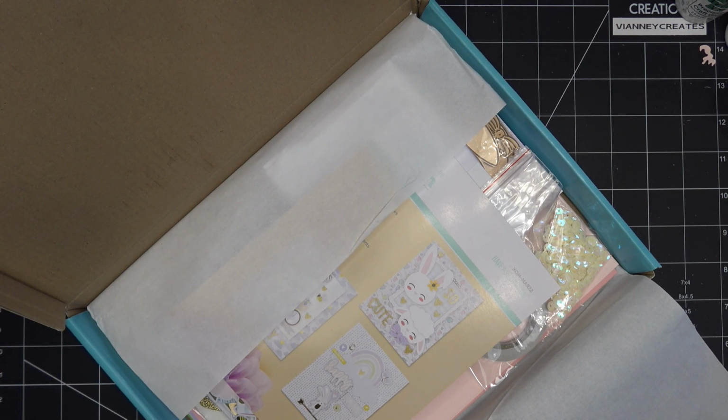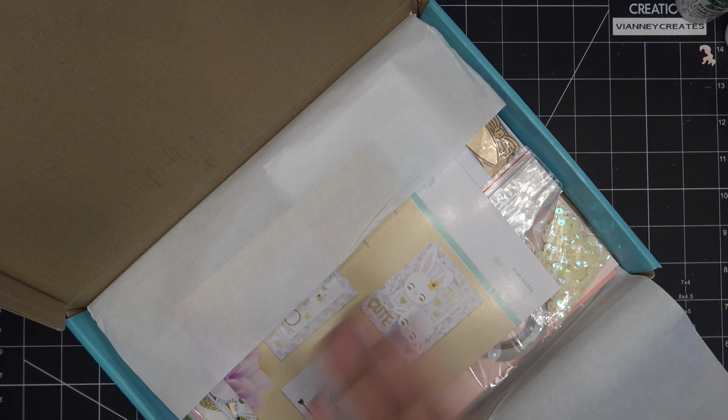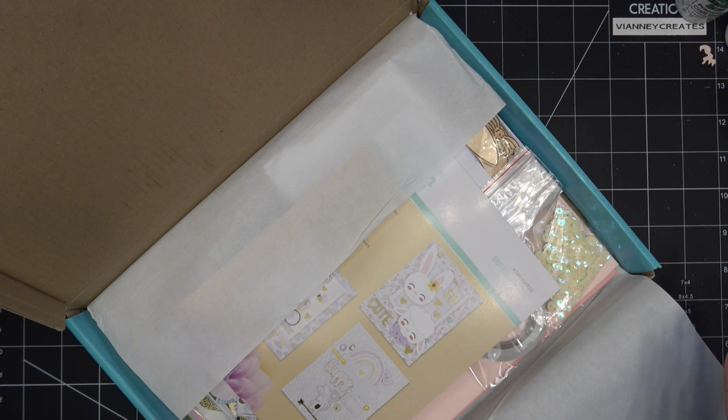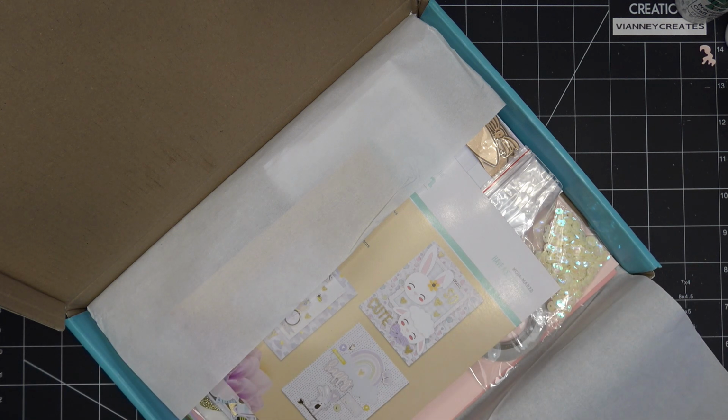I do get questions about when someone can just buy it without joining the club. Usually that's months down the road, and usually at a higher price, unless it's a year from now, then that's a whole different story. But generally when it first comes out as a club kit, that's when you would want to pick it up, because it's more timely and the better price until way down the road. And you also get 10% off the site as a club member.